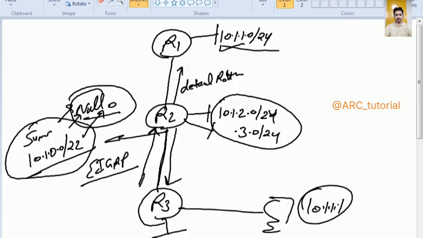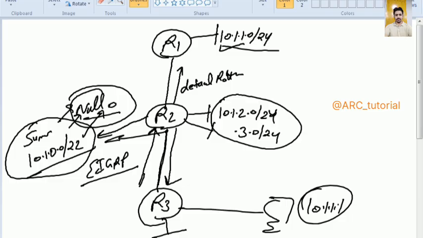You will configure its AD value as 255, so that R2 will not create this entry towards the Null0 interface in its local routing table, and then it will be possible for R2 to perform routing lookup, and it will be possible for this router to utilize this default route which is going in the direction of R1.